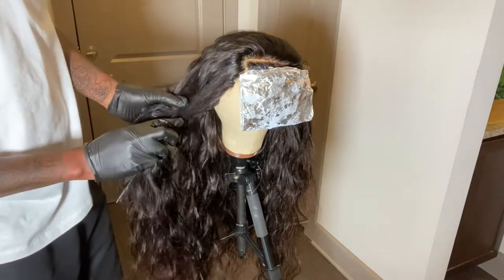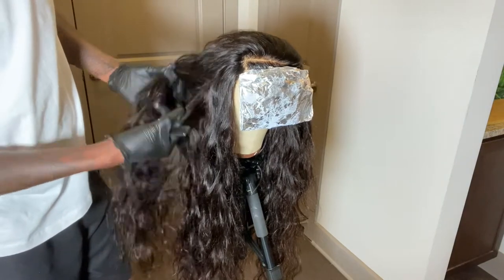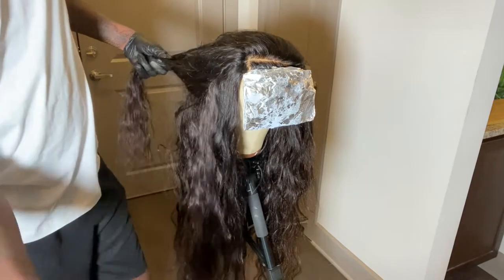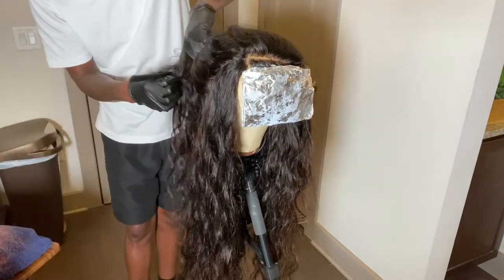I'm going in a U shape around the occipital bone, from the crown all the way around the occipital bone, and I'm leaving out the top.